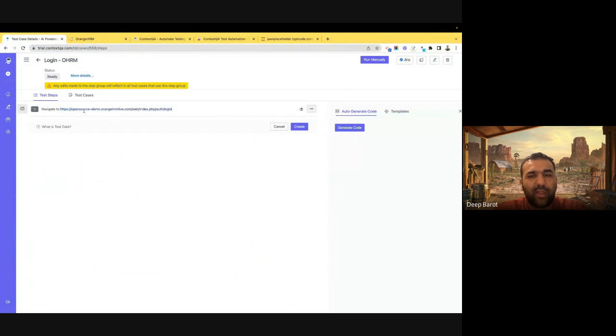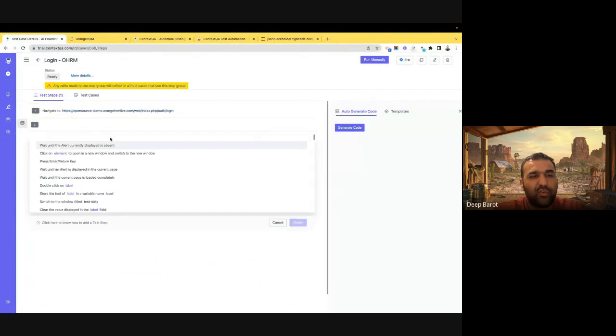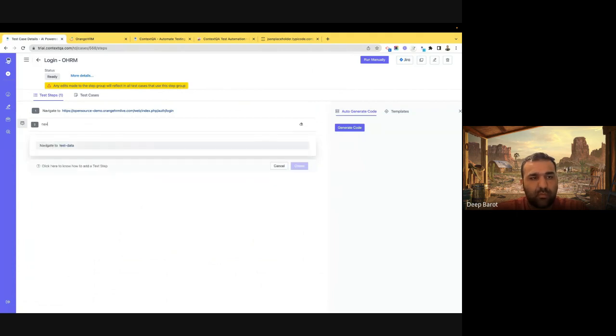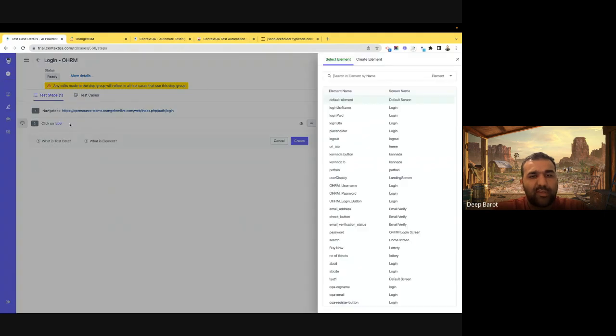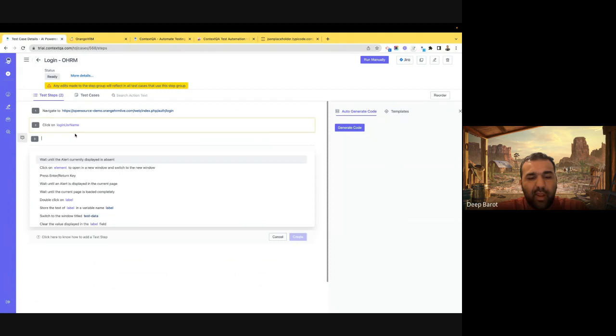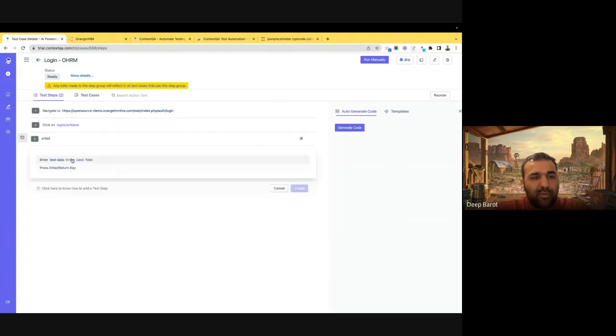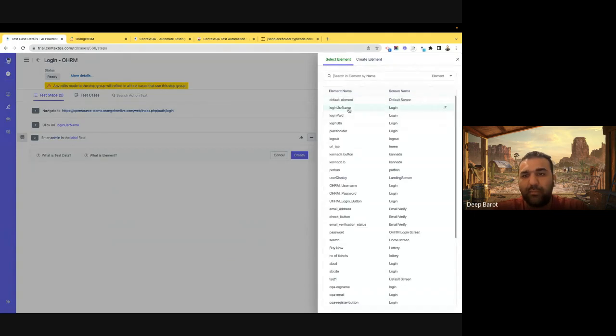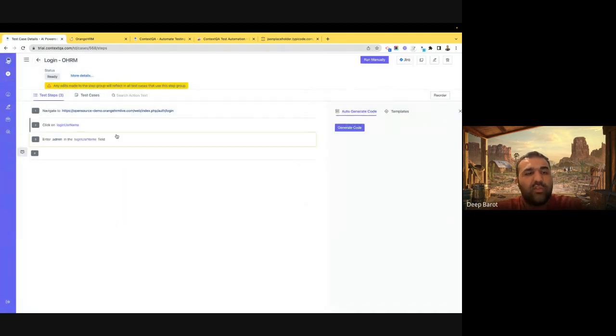You can say, okay, go to this URL and then click on the label, and then you can say username, click on that one and enter admin, for example, in this field, and create. So you created this step, and now these are the steps, for example, being used every time.